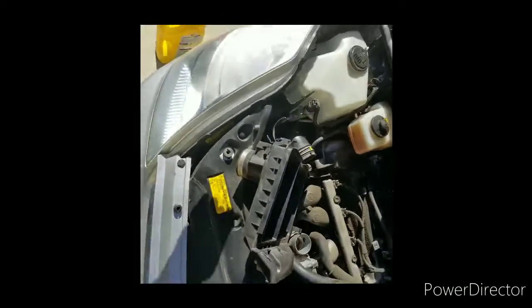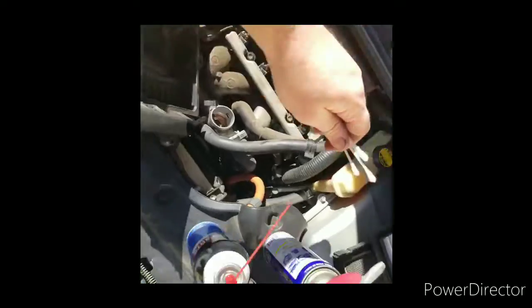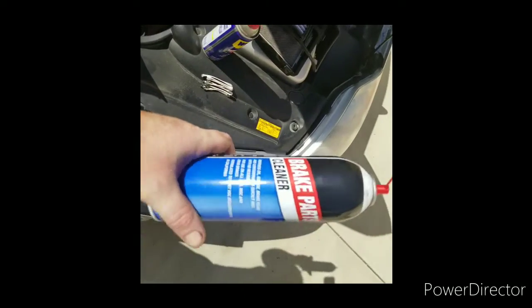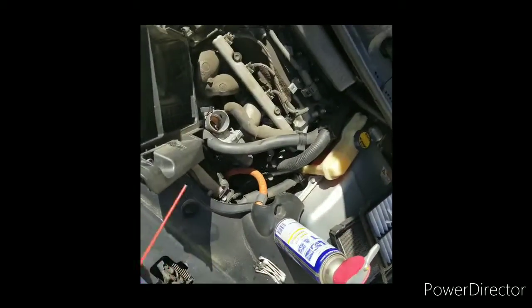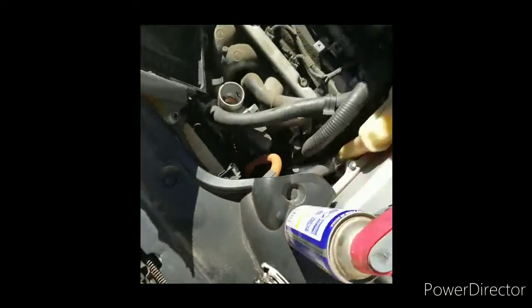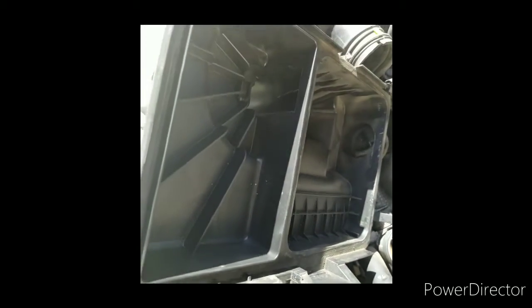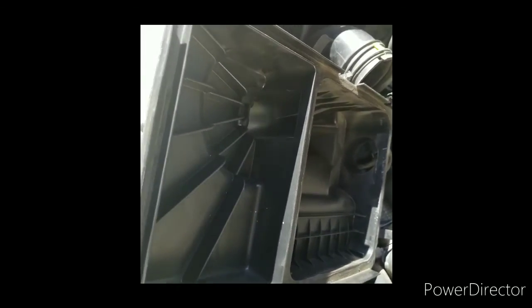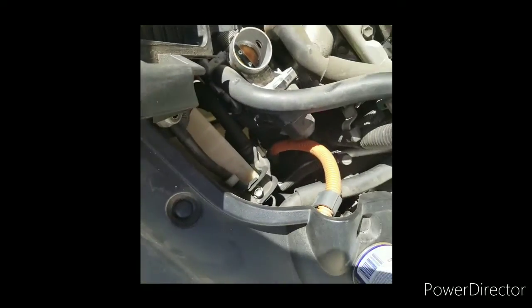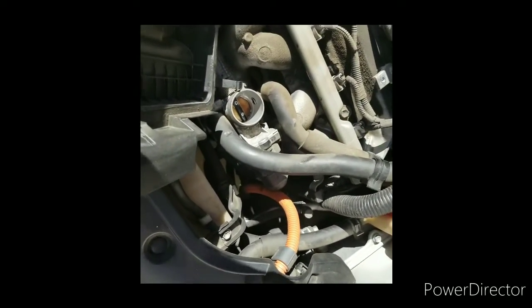All right, so quick progress report. I've been going for a couple minutes here. First, I started with just a parts cleaner, brake cleaner, and tried to spray it out, but it was drying really quick, and because it was so dense with muck and grime, it wasn't really doing anything. It was just drying up too quick and just kind of layering the crap in there. So I started putting a little bit of WD-40 in there and letting it kind of sit and reside.